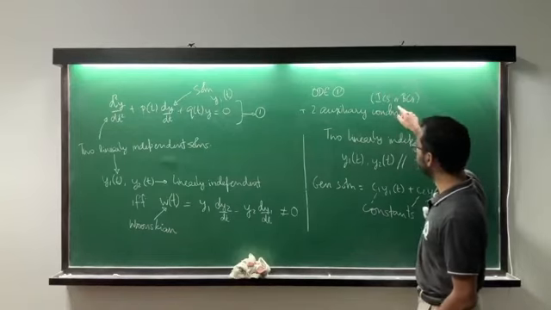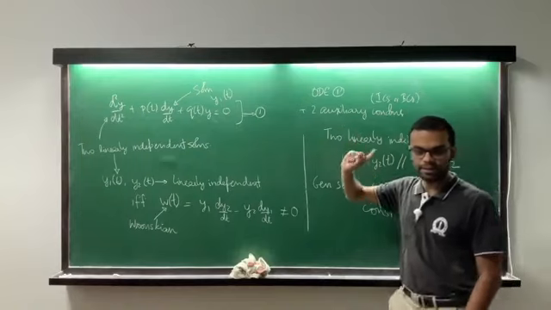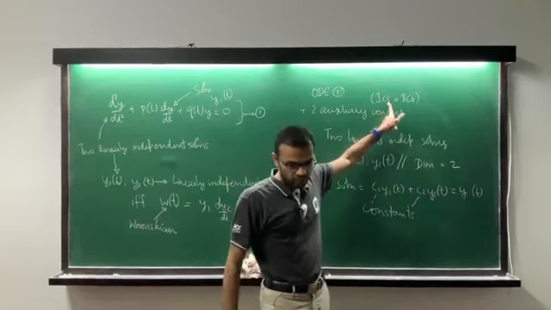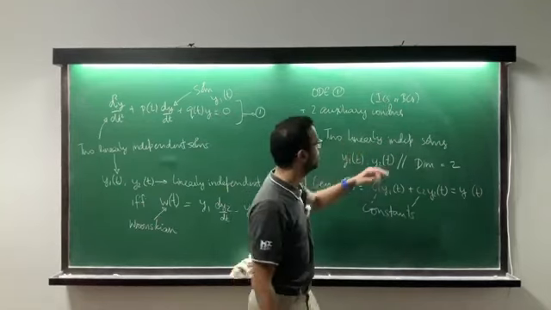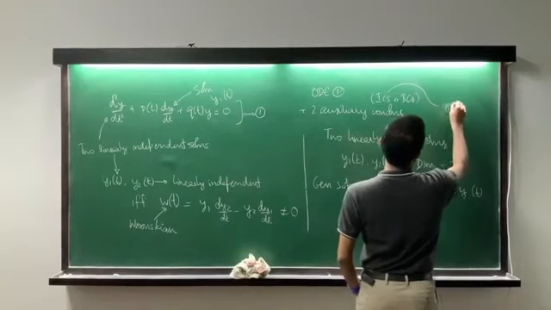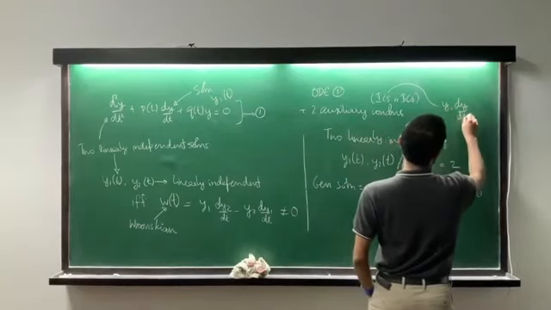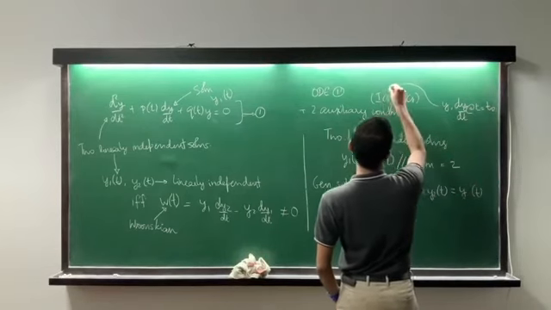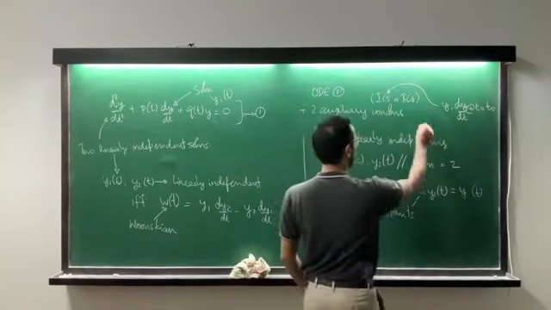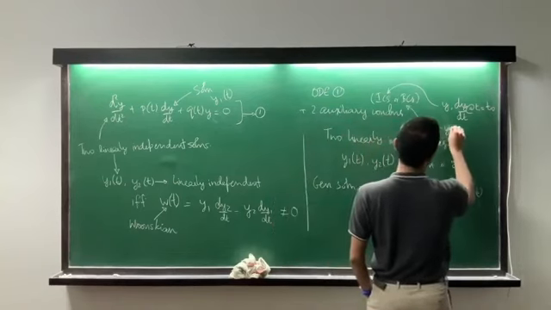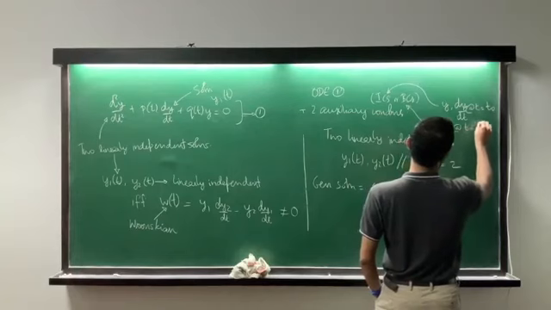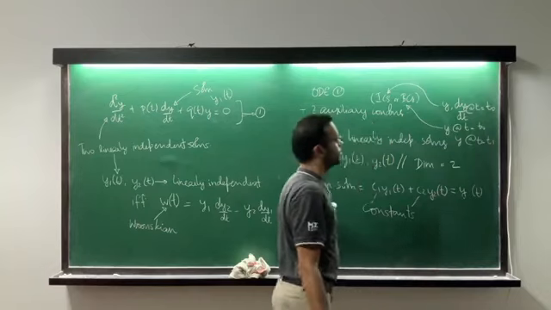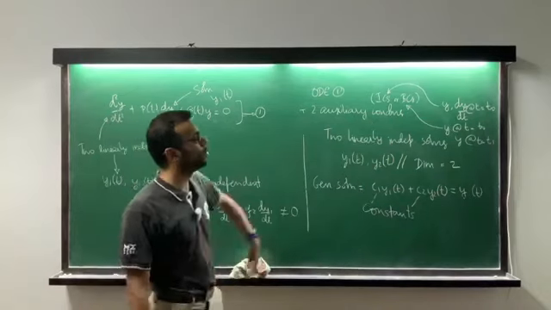Remember, in the first order case, we didn't have to make a distinction because you had to specify only one value, y at some t equals t naught. Now you have to specify two values. You can either specify both y and dy by dt at t equals t naught. This will be an initial condition, or you can do boundary conditions, which is a combination of this. So you do y at t equals t naught and y at, let's say, t equals t1. That will be a boundary condition.